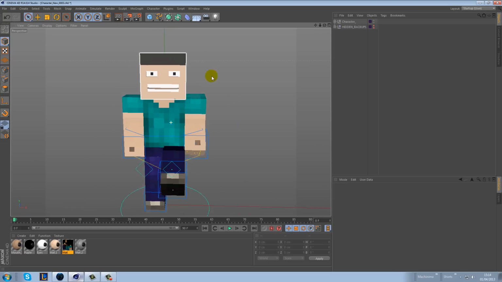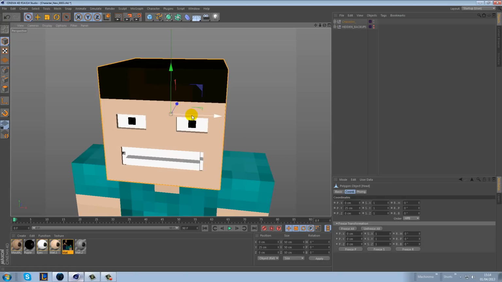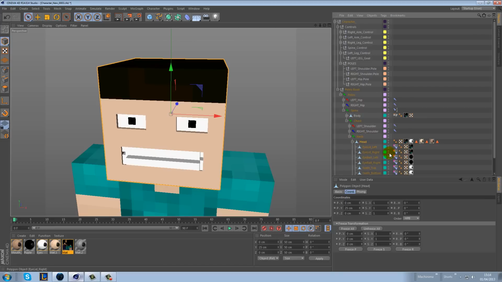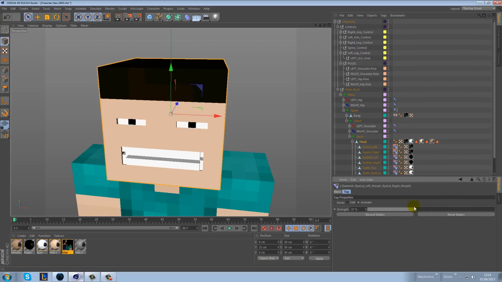His face, of course, isn't finished yet. He needs eyebrows, as I said. But his eyes work. I haven't added any expresso to this, so things still need to be rigged up, so I'd have to go through all this trouble just to find it. As you can see, he can blink. His eyes have movements. His lips have movements. His teeth have movement.